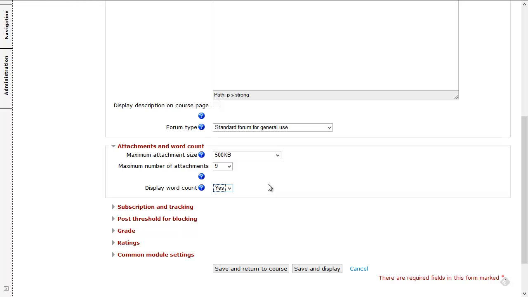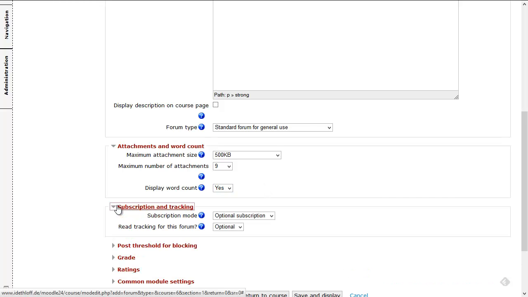That's a new function in 2.5. That means when you write a forum entry, below you see the actual word count. That may be helpful if you define the limit of a forum entry and say it should have at least so and so many words.